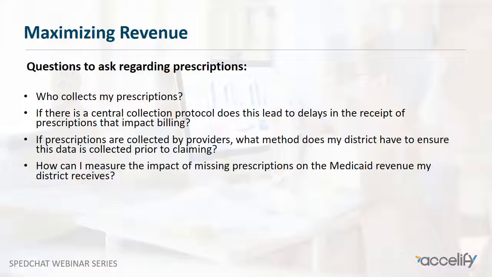And again, how do you measure the impact of missing prescriptions? Just like parental consent, if you don't have a report like our system has that can just say, here's every service that could be billed, should a prescription be in place, you do want to see if you can find a potential impact to that revenue and look at the services documented, the duration they were documented for, and try to analyze how much is being lost. And that may give you incentives with your finance department or whatever the case may be to allocate additional resources to managing this process.